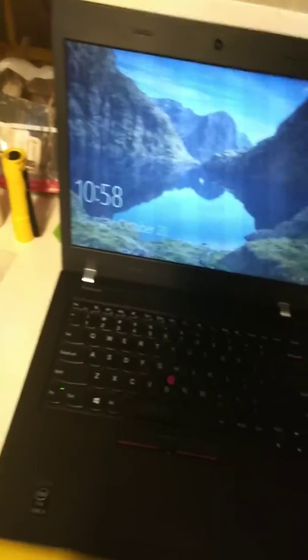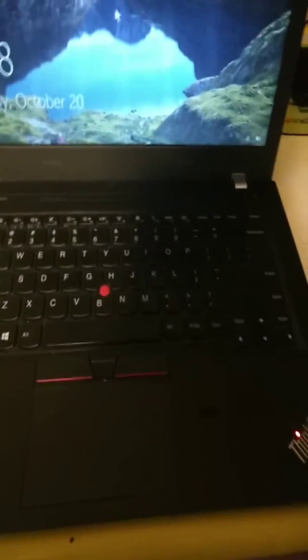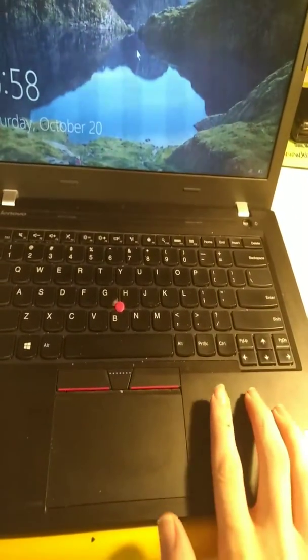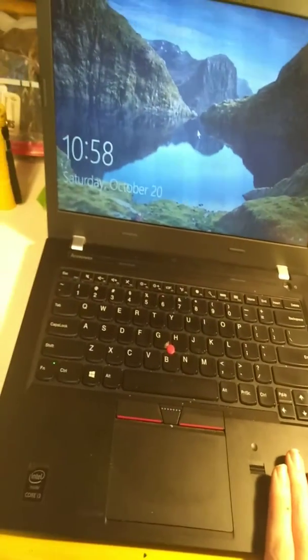Desktop window. Yeah, and there you go. That's NVDA, and basically, a screen reader. Windows 10, Saturday, October 20. Sometimes it takes a while for it to boot up. There we go.